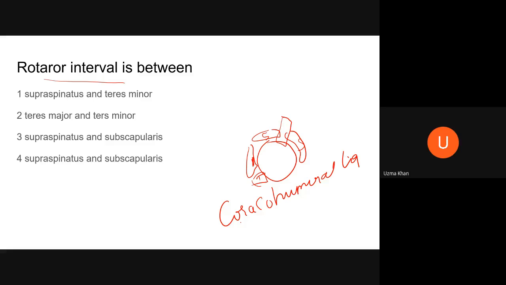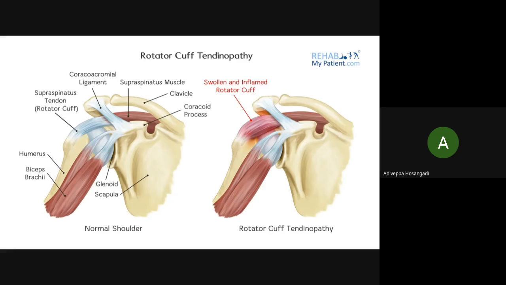So what is coracohumeral? It attaches from the coracoid to the humeral head. It is very easy. It's self-explanatory. But you remember, it is the coracohumeral ligament. It is placed in the rotator cuff interval. Okay, this is important. There are again a lot of other ligaments. I didn't go much into that. But this was only relevant for this MCQ. Okay, this diagram, if you can remember, it will be very good, right?